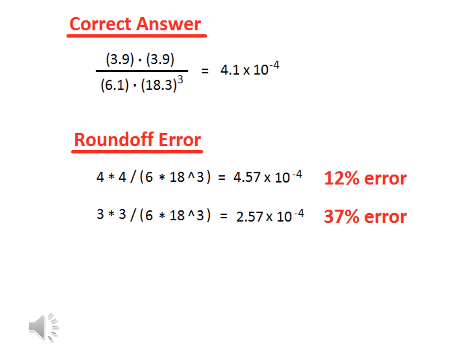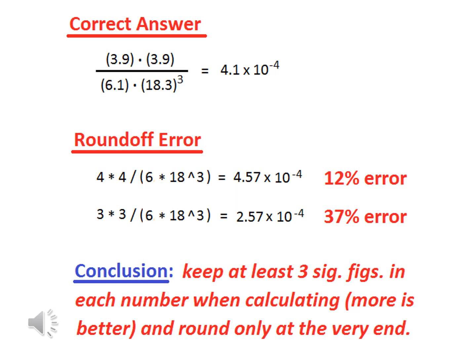So this is the rule. You can show in math and computer science that if you keep at least 3 significant figures in each number when you're calculating, you'll do pretty well as far as the round off error. 4 is better and 5 is almost perfect. The rule is just do not chop or round numbers while you're doing the problem. Keep it in the calculator and do not round until the very end, and then you'll be safe.